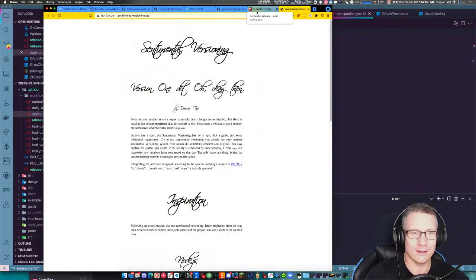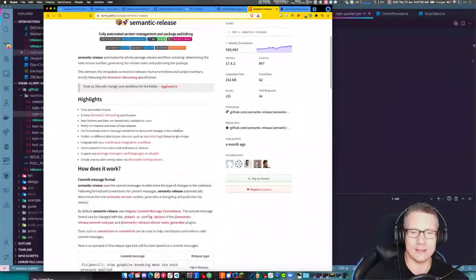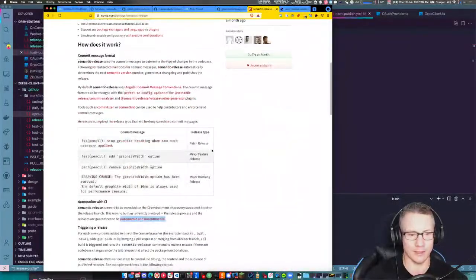I love it. What does that mean, though? I think what this means is that every time you merge a pull request into the main branch, it'll trigger a release if it's a fix or a feature.